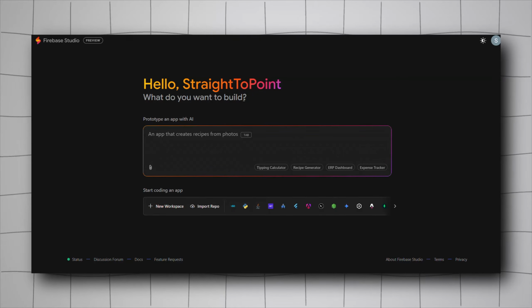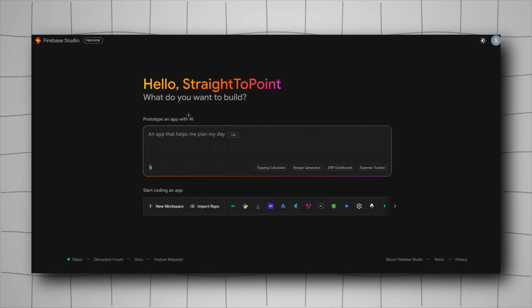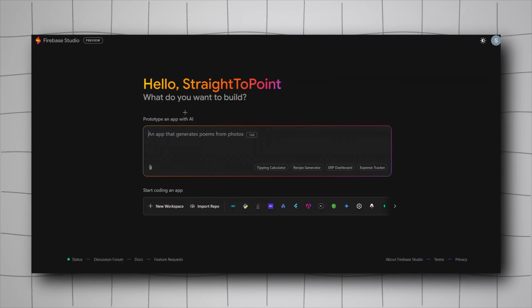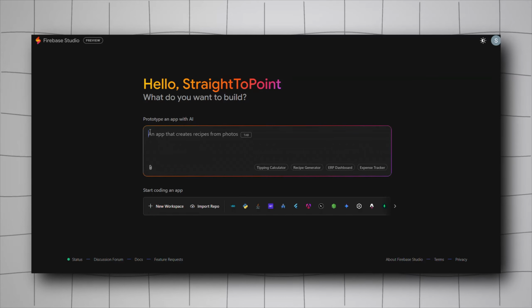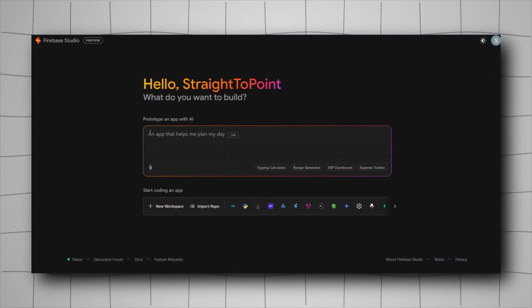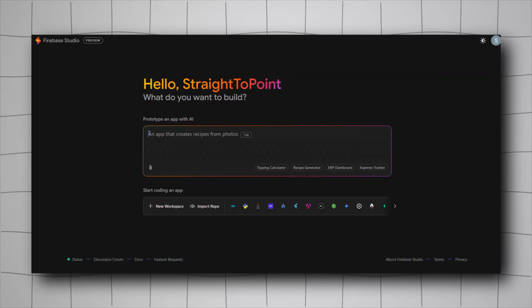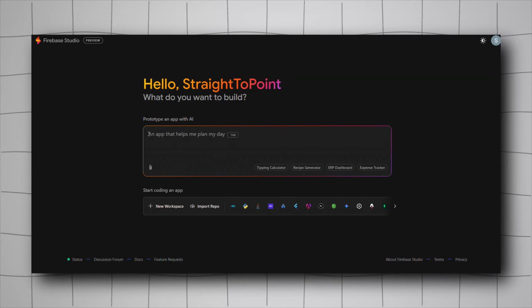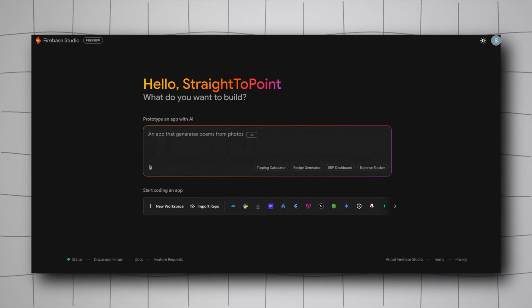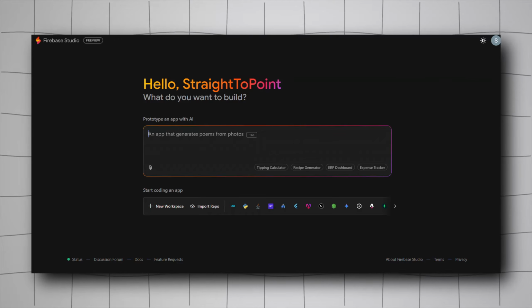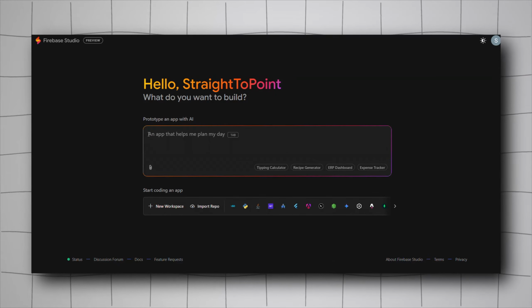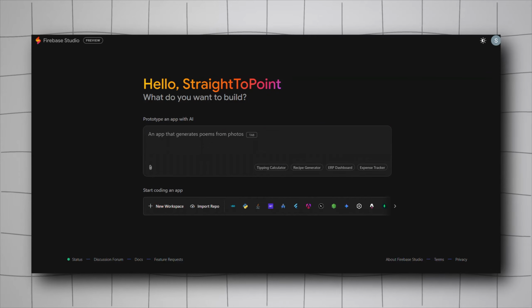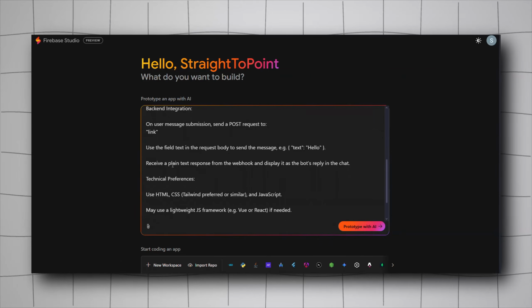And now on the Firebase Studio side, of course, after we create an account and log into it, we'll be redirected to this interface here, in which we can find an input field where we should specify the details for how our website should be, details on the different elements, what it will be doing, how do we want it to act, and etc. That way we can specify that to Firebase Studio, so it will be able to create it for us. So for this, I went ahead and created a prompt that I will be passing directly, as you can see, and I left here.